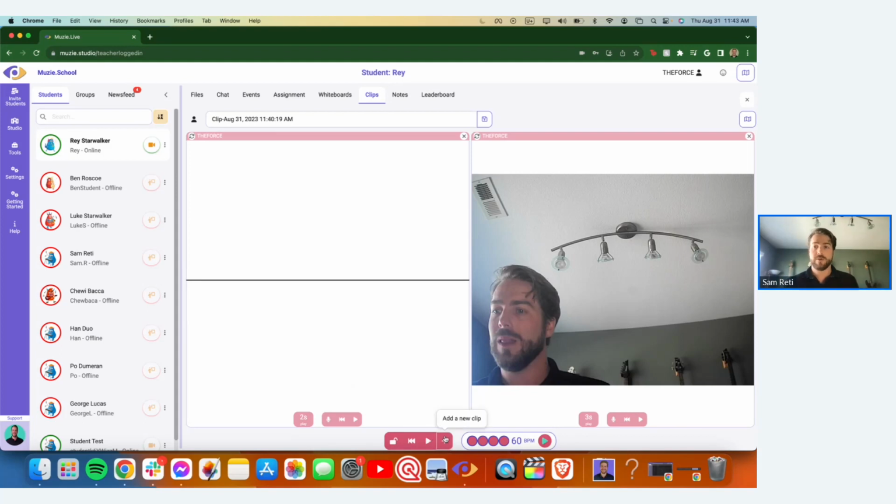And students can create their own clips as well. So this works exactly the same for students. Identical in every way, shape, and form. So they can just click the plus button, add layers, and do that. And then again, just like everything else, you can rename the clip as well up here. So I'll call it Clippy. Save that.